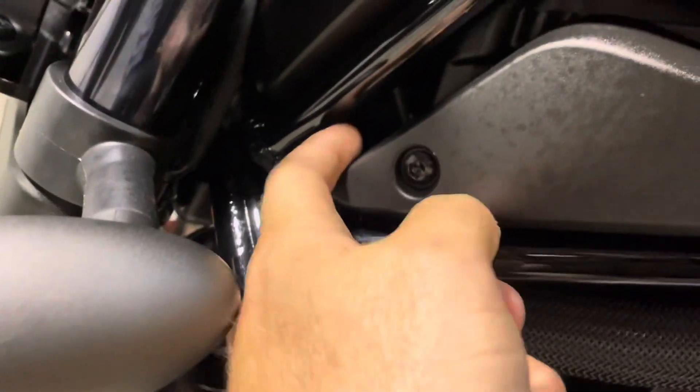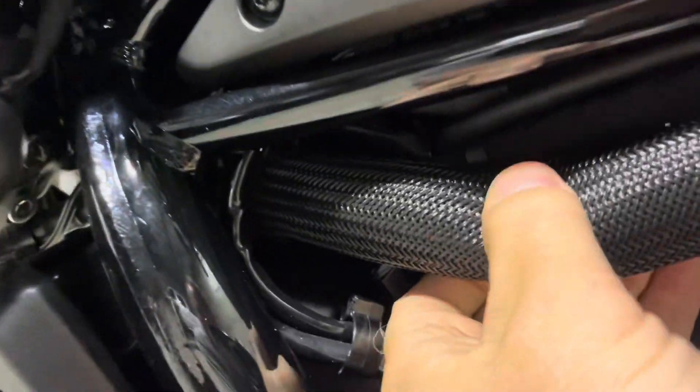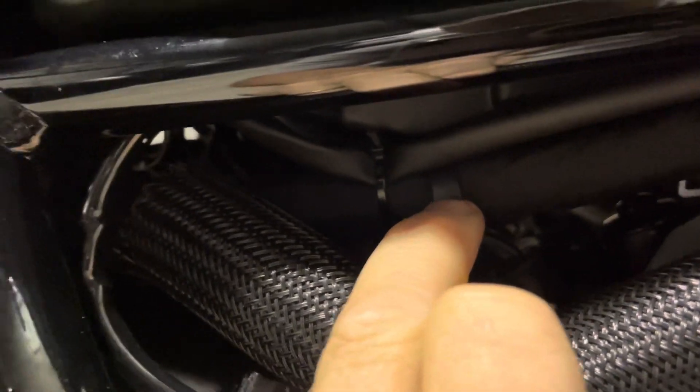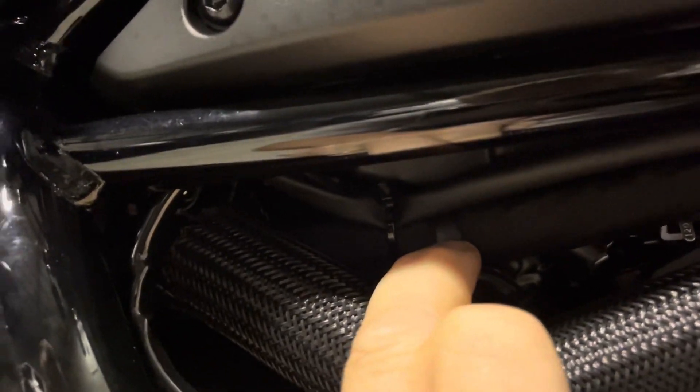Once you route your cables through this side, you're going to come out right here and then you're going to start following the bike's main harness — it's this big one right here. It tucks in and falls all the way up just under there. It's going to tell you no more than two millimeters from the existing zip ties — zip tied to the main harness. So you'll have one here, another one there, and then you can go zip tie crazy if you want.